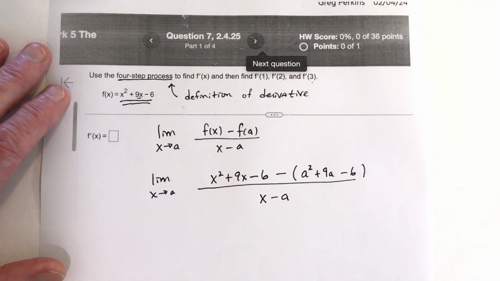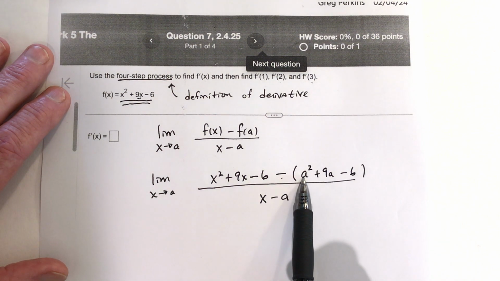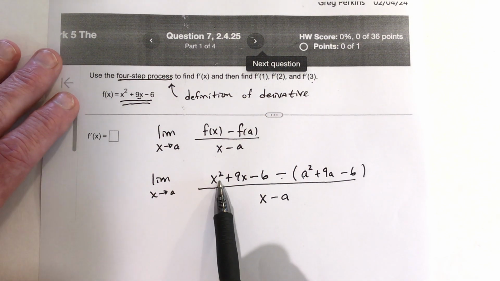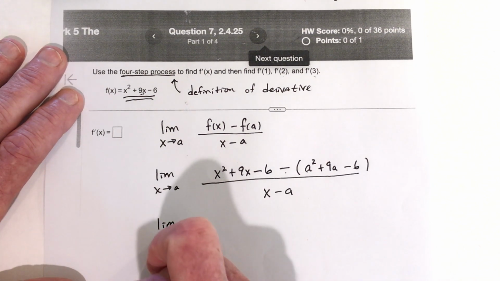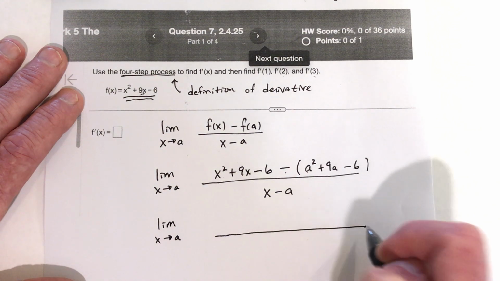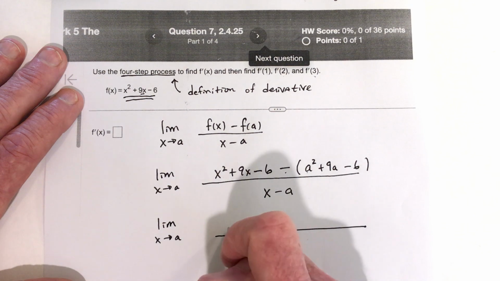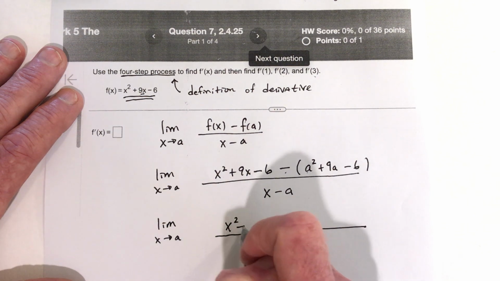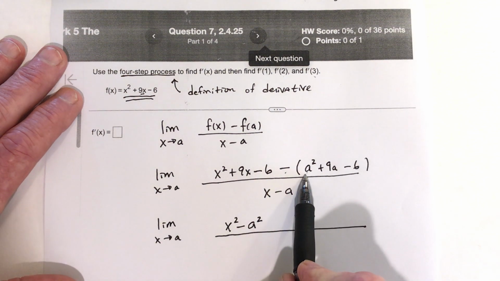Then I need to do some algebra. So when I distribute, this is going to become a negative x squared. And I'm just going to take that negative x squared and put it close to this because both of them have squares. So for that reason, they're sort of similar. So I'm going to end up using what's called factor by grouping. So I'm going to group the squares together. So there's a positive x squared and then minus this a squared.